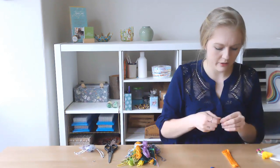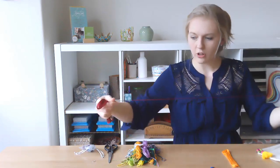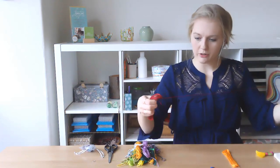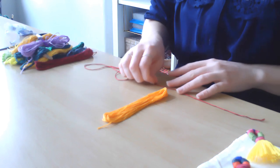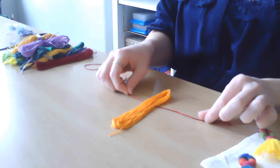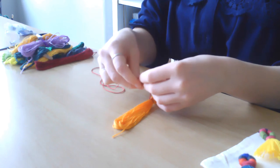Instead of dark green, I'm going to choose red. I'll take the paper section off again, then carefully unravel some of it. It's up to you the length you'd like — I'll use about this much, with my arms stretched out in front. I'm going to lay it underneath my embroidery thread about a third of the way up — just under the halfway mark. Then I'm going to tie a single knot, just as you would start with your shoelaces, and then tie another to make it a double knot.